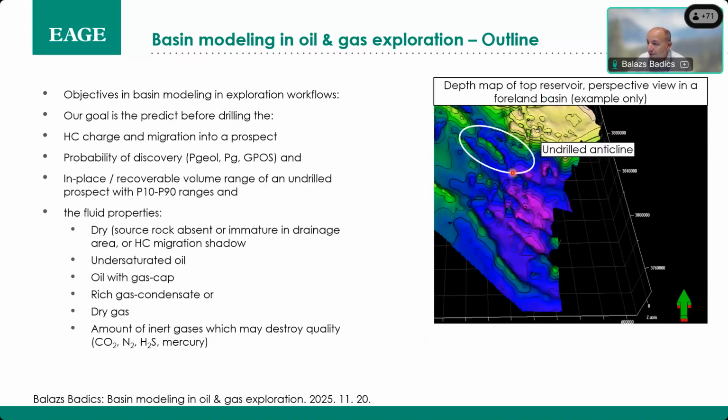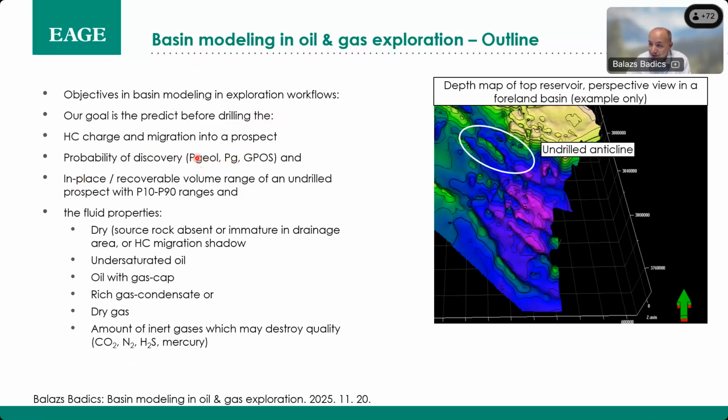So basically, what is our main goal? Why are we employed, as long as we are employed? We don't know how long we'll be employed, but hopefully 20-some more years. We have to understand, in any exploration in oil and gas, for any kind of prospect, whether it's a stratigraphic trap or a structural trap, is there hydrocarbon in it or not? What's the chance of discovery? We call it probability of discovery. Different companies call it PG or PGO or GPOS or POS and so on. So what's the chance between 0 and 1?